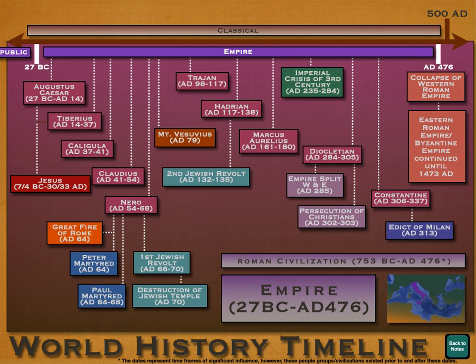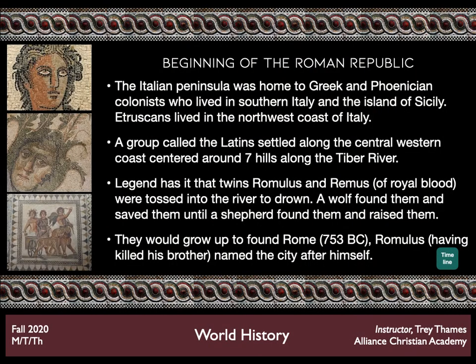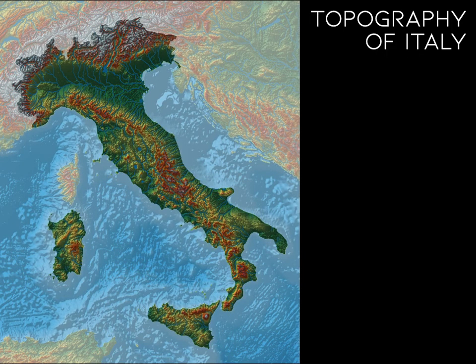Mount Vesuvius, the volcano, is going to go off. We got some other crazy emperors you may have heard of, Trajan and Hadrian. If you like the movie Gladiator, Marcus Aurelius, right? That's the guy who's kind of played here as the father of the crazy emperor. And then eventually we're going to have a guy by the name of Constantine we'll be talking about later, and then the collapse of the Western Roman Empire. So this is kind of our time frame that we're looking at in the next week or two here. So let's take a look at here. This is the geography of Rome, the Italian peninsula rather.